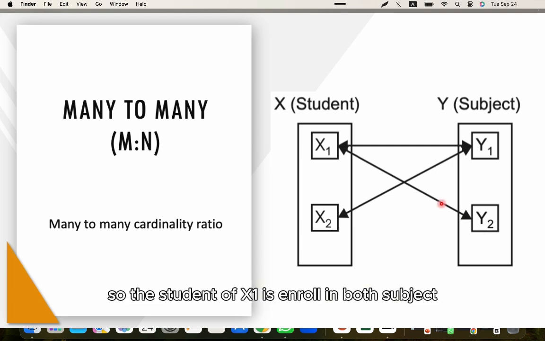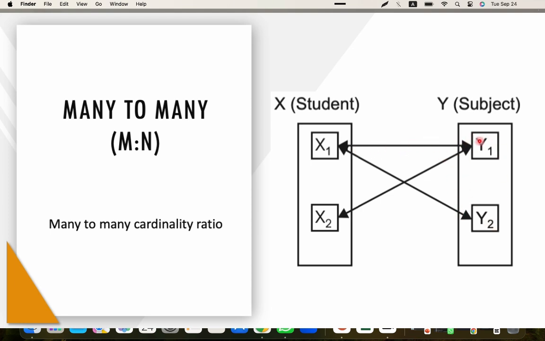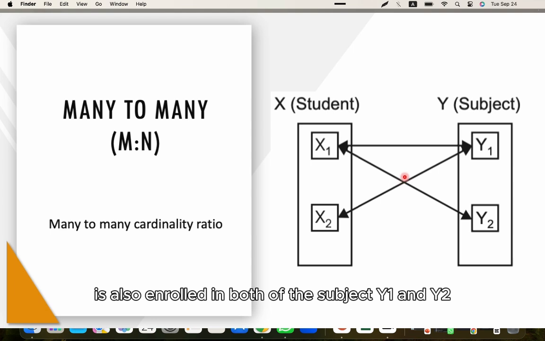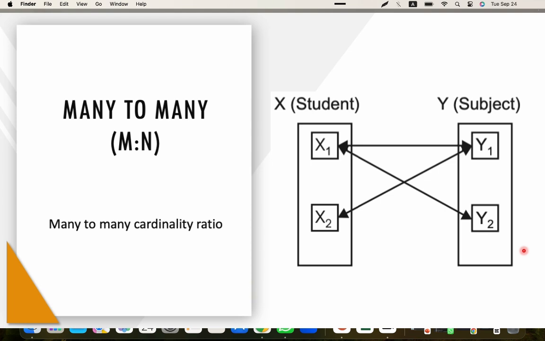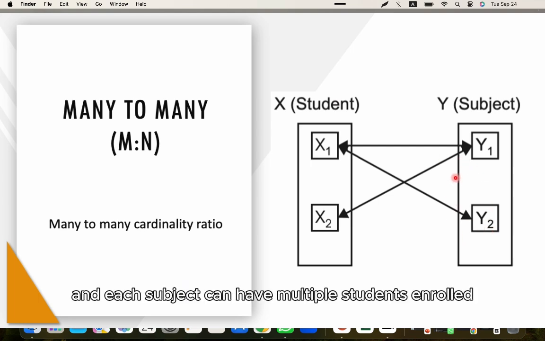So the student X1 is enrolled in both subjects Y1 and Y2. The student X2 is also enrolled in both subjects Y1 and Y2. The arrows between X and Y show that each student enrolls in multiple subjects, and each subject can have multiple students enrolled.